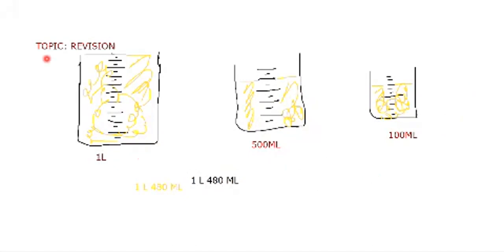That's why we prepare a new page of topic revision. Draw these beakers on your notebook, and then you will represent the bars in it: 100, 200, 300, 400, 500. And then you will represent the quantity given over here. Show this quantity in these beakers by coloring, or shading with your pencils. Colors are not important. The most important thing is that you have an idea of where 400 is in this beaker and where the 80 value is in this beaker. This is very important.